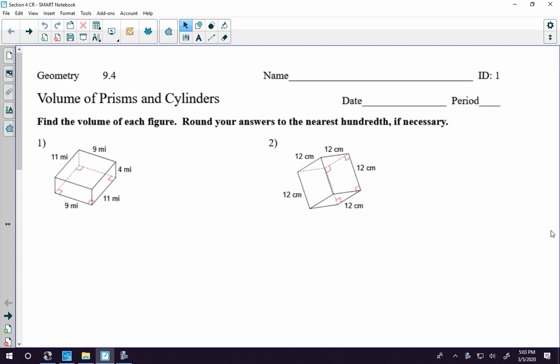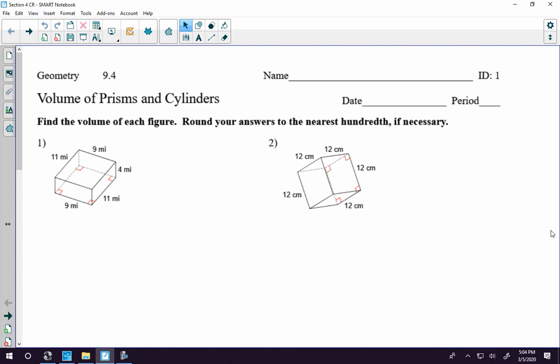If you have a nice cylindrical coffee cup, because you guys love drinking coffee, when we say volume, how much coffee could we fit in that cup? Or if you have a cylindrical water jug, how much water fits in that jug? So when we just say volume, we're talking about the amount of stuff that fits inside of a three-dimensional object. Specifically today, the amount of space inside of a prism and cylinder.